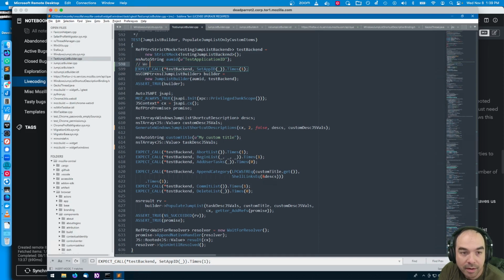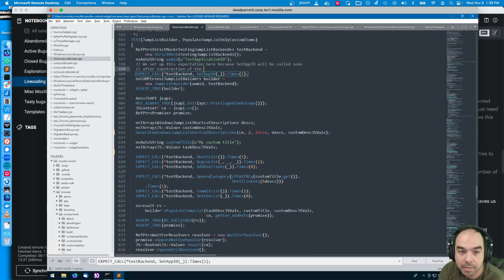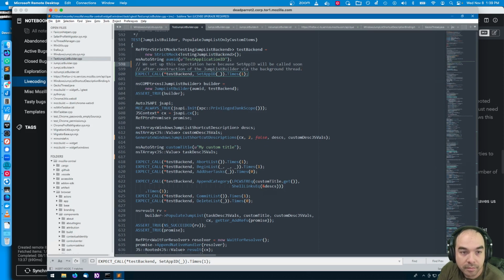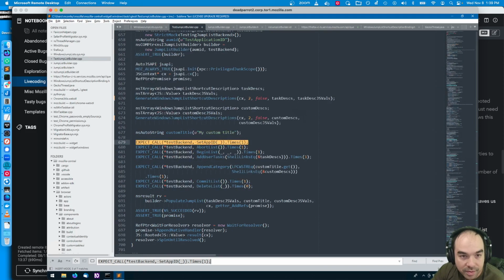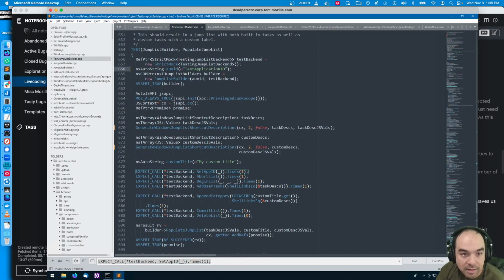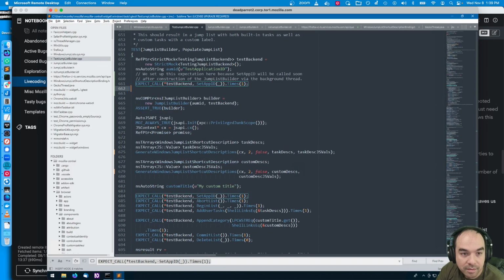We set this up here, expectation here, because of the test backend, because set app ID will be called soon after construction of the jump list builder via the background thread. Okay. So let's find all the places where we do this and replace it with this.